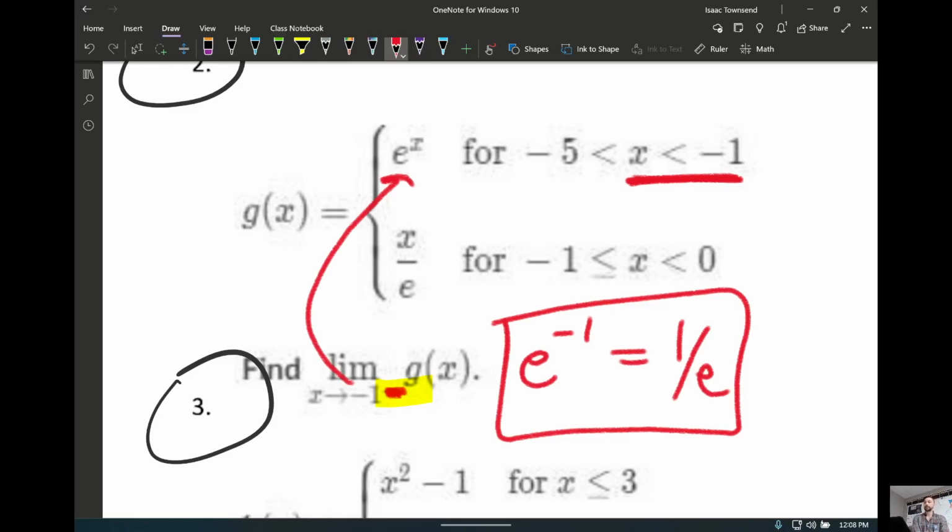Is that it? Is there anything else, I guess? Because they didn't give us the e or final answer. Well, e is just a number. There's nothing else you can do with that.